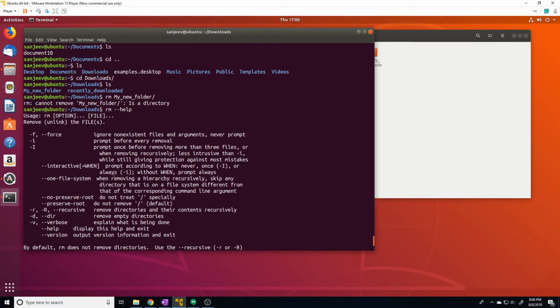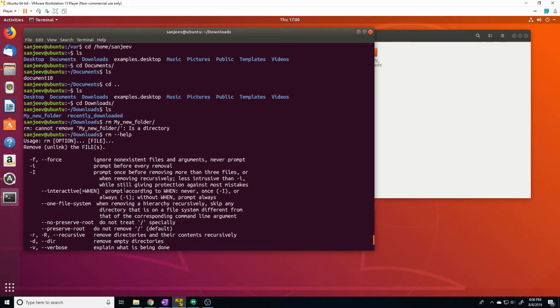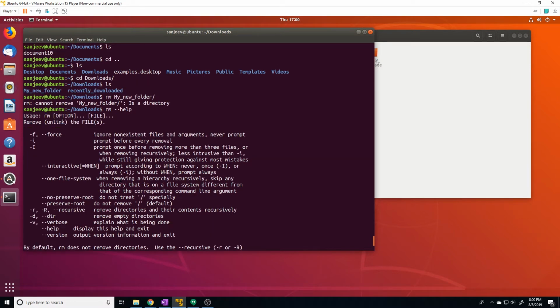And let's see if there's anything that can point us to how to delete a directory. So we have -f, never prompt, so that's just forcing it. That's not going to help us. Prompt before every removal, that's not going to help us either. Oh, but if you look at the -r, look at what that does. That removes directories and their contents recursively. So what that means is it'll delete the folder as well as whatever's inside the folder, which is usually what you want, right? If you delete a folder, you don't want to just keep the files that are within that folder. You want everything within that folder to get deleted.